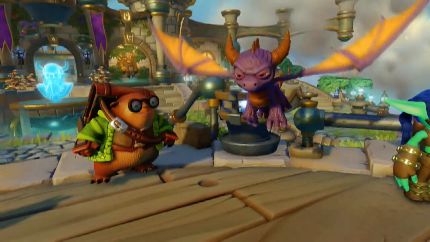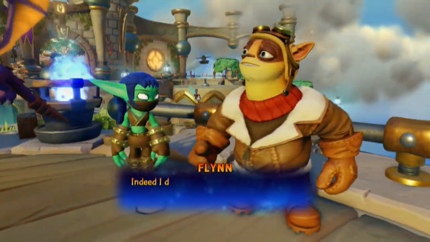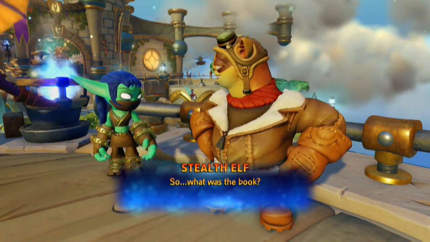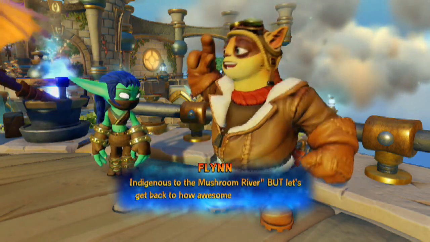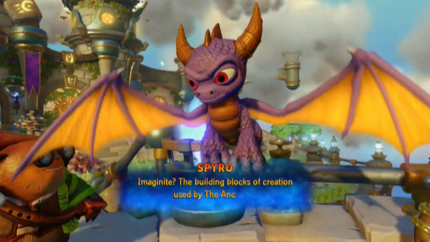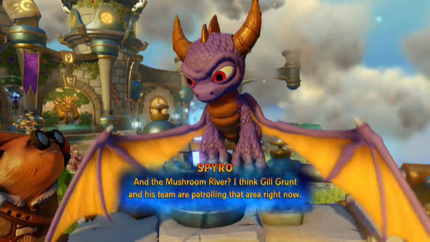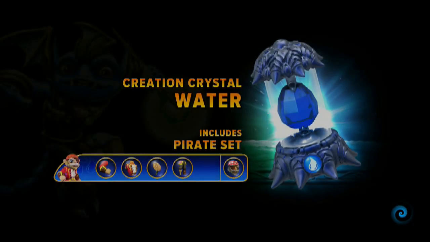Oh, wow. That's good. So, Flynn, did you happen to see which book that Doomlander stole from our library? Indeed, I did. And when that Doom thingy got one look at this big bad hombre, you better believe he hightailed it out of there. So, what was the book? Something about imaginative shards indigenous to the Mushroom River. But let's get back to how awesome and heroic I was back there. Imaginite? The building blocks of creation used by the ancients? The very same! Now, if chaos... And the Mushroom River? I think Gilgrunt and his team are patrolling that area right now. Then that's where we're going, too. Come on.